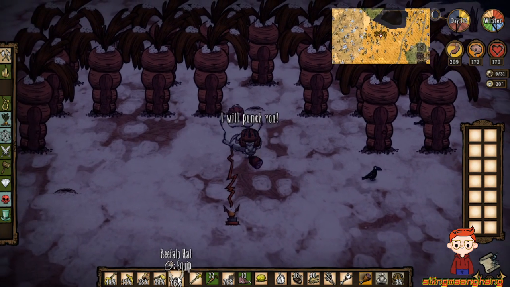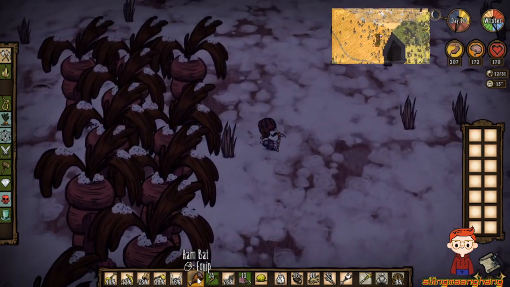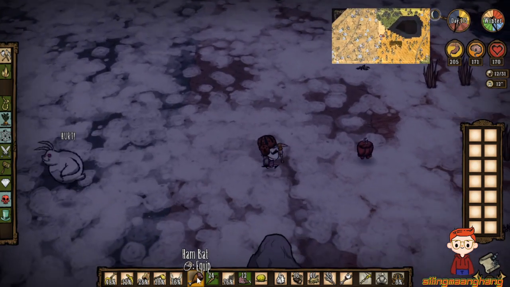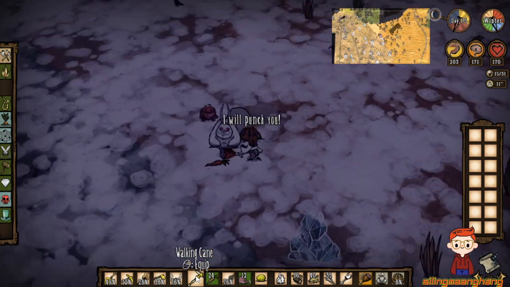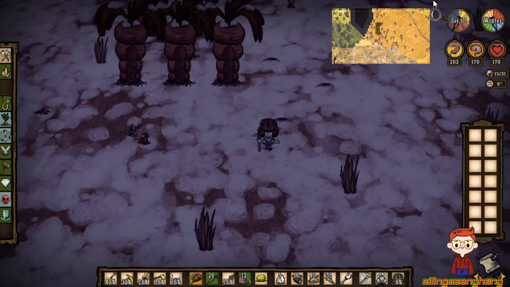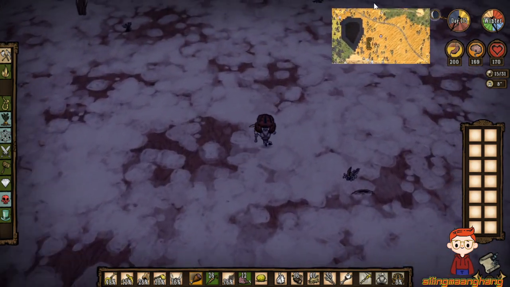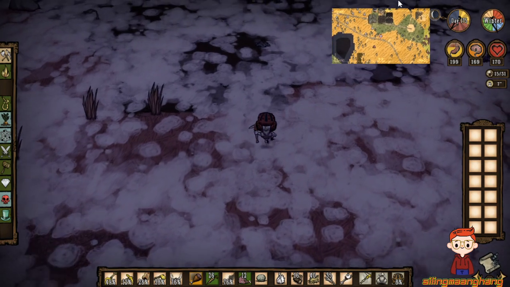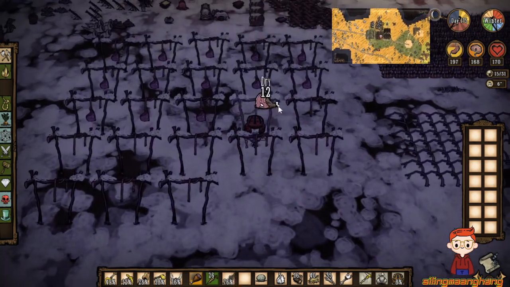Come here. What? I didn't get hit? That's weird. Come here. Oh, I got the body pop on that. I only got one body pop. But at least we got 12 bits.